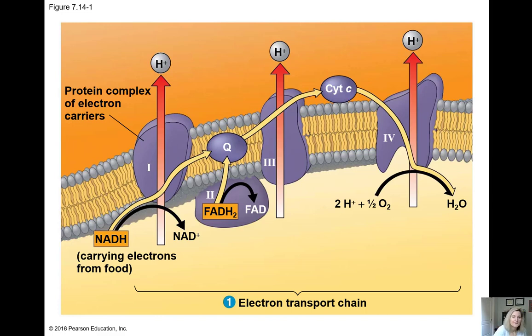So here's just a closer look at the electron transport chain. Don't memorize any of those protein complexes, okay? You don't need to know any of that, but just realize that here we have that stripping of the electrons. The NADH gets oxidized. So there go the electrons. The electrons are in this yellow arrow, okay? And then now we just have NAD+. See how those electrons are traveling through the membrane here. There's that cytochrome, see, that contains that iron, and then there go the electrons. They're going to be accepted by that oxygen and eventually form H2O. Right.